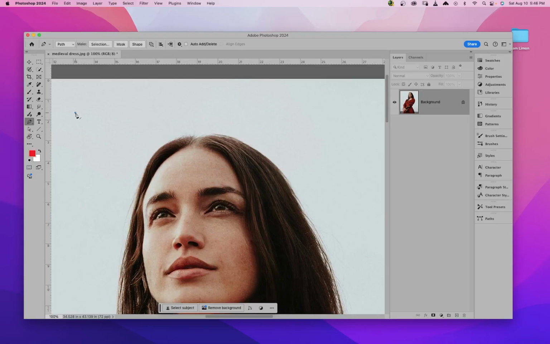Now, if you start off with a point and then you click and drag, it gives you these handles, which turns it into a curve. So you could kind of see which way the next line is going to go. So you could do this. So essentially it's just practice. So if you pull very little, it gives you small curves. If you do a lot, then it gives you a big curve.